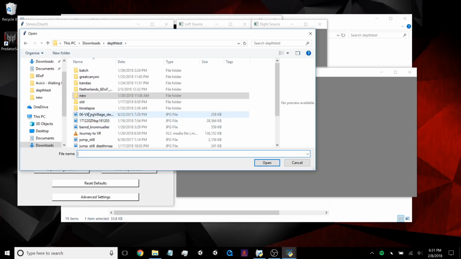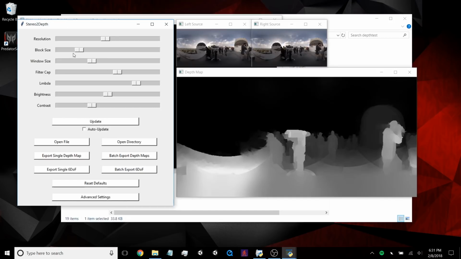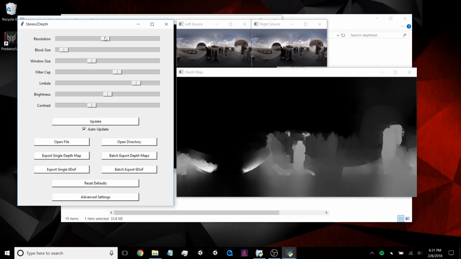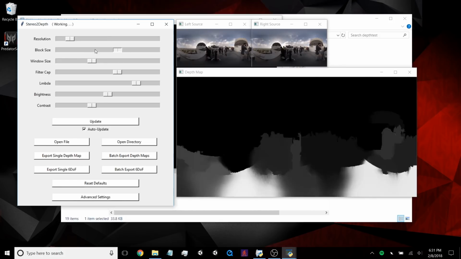I'm going to open up this still image, which is one of the samples I use a lot from something we shot on the GoPro Odyssey. And you can see I can adjust the resolution, adjust all sorts of the block size and all the settings, and then just click update and it will update. This is very useful for larger resolution images that you don't want to update all the time, but you can turn on auto update and just move the sliders around and play with the settings and try stuff out until you find stuff that works for your project.